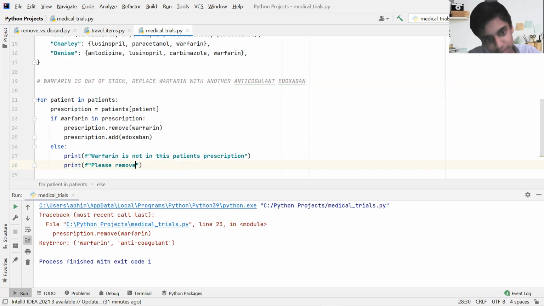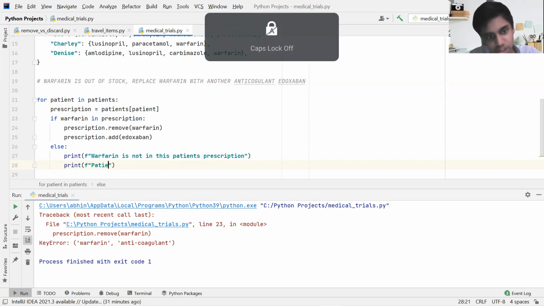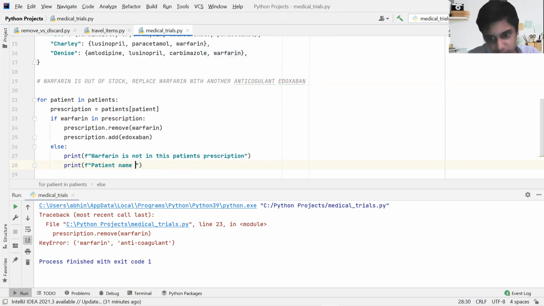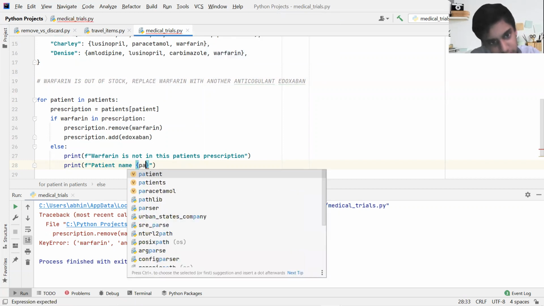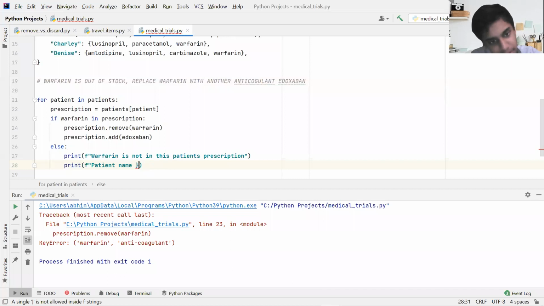Let's not say please remove. Rather, patient name is not taking warfarin.